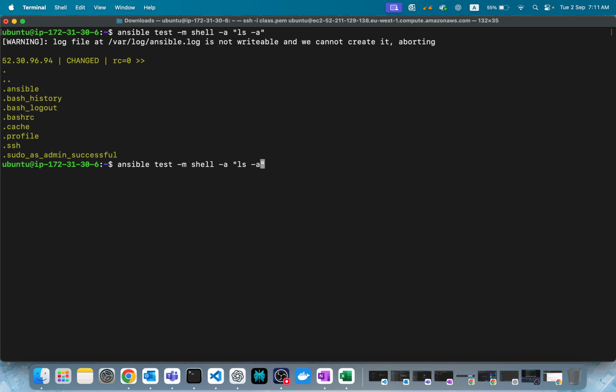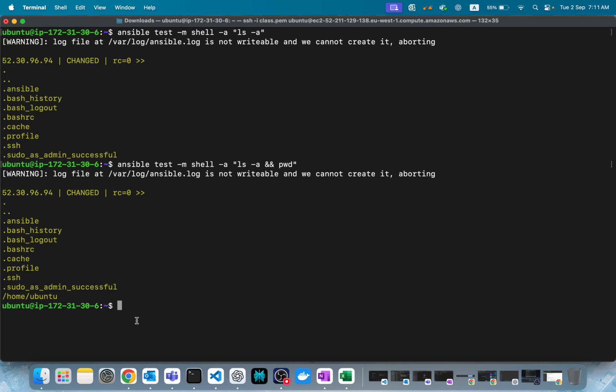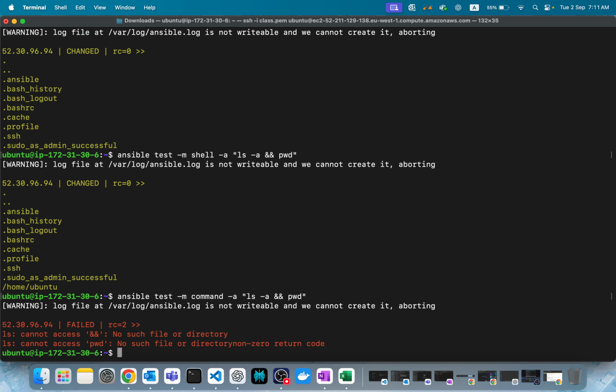Or ls -a and pwd, the home ubuntu path. So you can execute shell commands, I mean Linux commands. If there is no module for a command, you can use the shell module directly. There is a command module also, of course. But observe the difference.